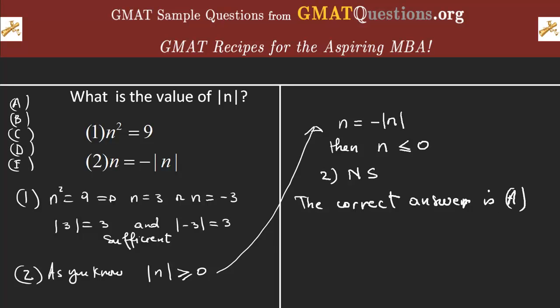Okay? So that wasn't a very difficult question. You just have to be wary of what is being asked. Okay? Because if you had made the mistake of finding the value of n, trying to find that, you realize that number 1 will not be enough, number 2 will not be enough, and the correct answer then would be C. Okay? So be careful about that.